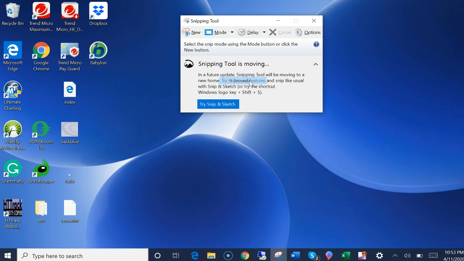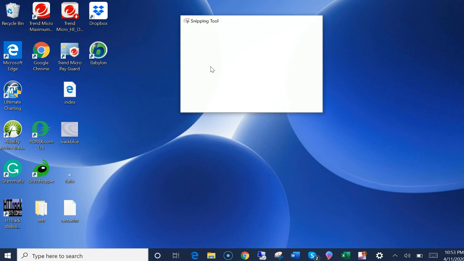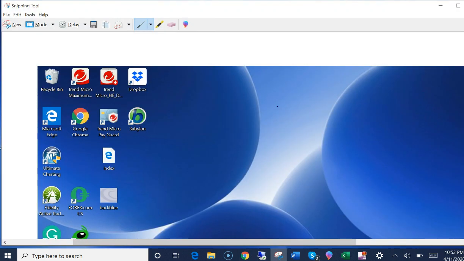So let's click on 5 seconds. Go over here and select an option. Let's do the full screen snip. We'll click on that. 4, 3, 2, 1. Snip. Okay, that's how that works. You can time your screenshot for however long it takes to take the shot.